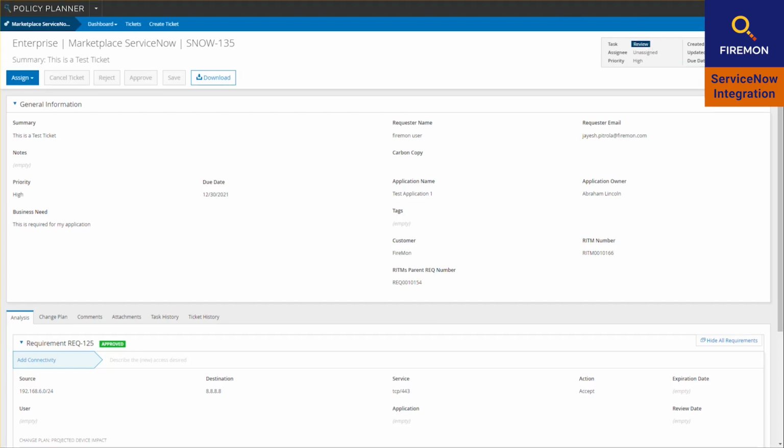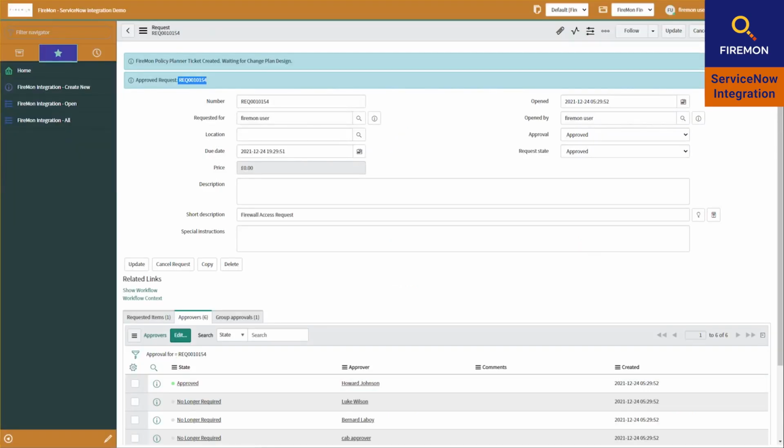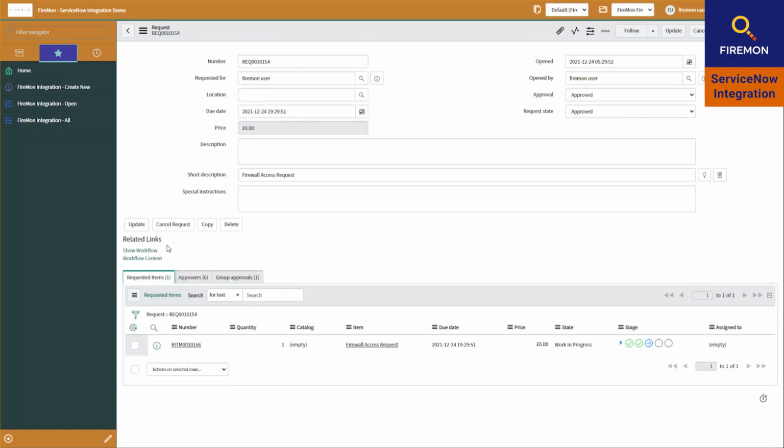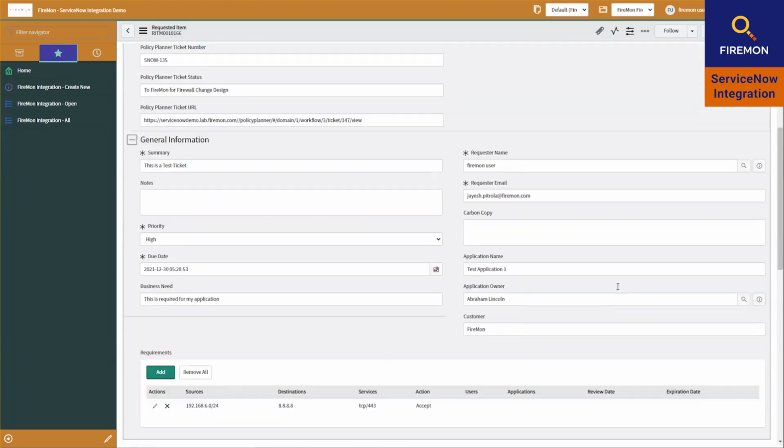At this point, I'll be going back to ServiceNow. The ticket should update over here, so if I hit refresh, I can now see that it's approved. If I look at my request items, I can see it's waiting for security review. So we've gone through the firewall change design, and the information has been shared back to ServiceNow, and the ticket's now in security review. If I open this request item, I can now approve this.